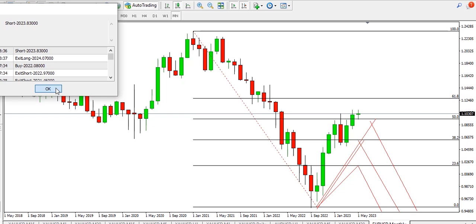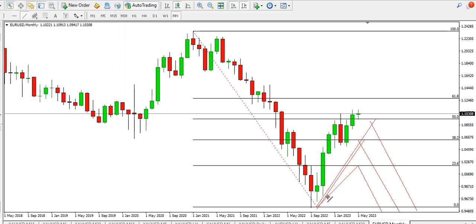Now if it gets to the 61.8, it's also going to be a trend, but it's going to be a weaker trend. It might not even get to the 0 level. It could just get to 23 before rising further. It can as well get to the 0 level, but that might be the last point to get to before going back up. Or it might break structure but not really go down that much because it's going to be a weak trend. So that's another way you can use your Fibonacci retracement level.